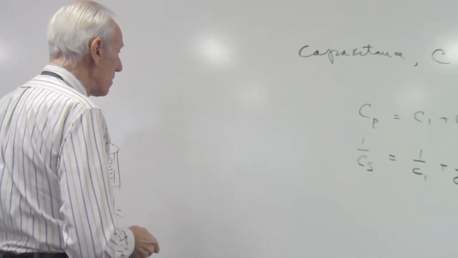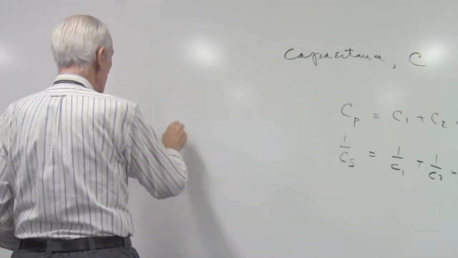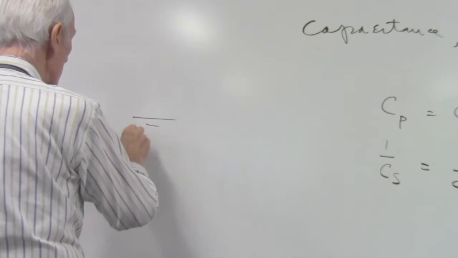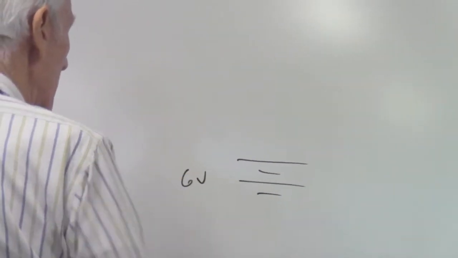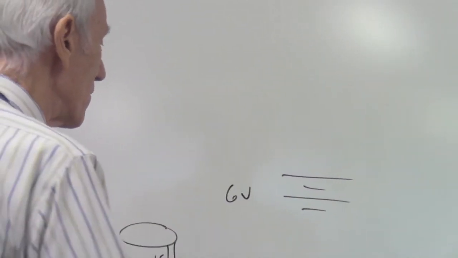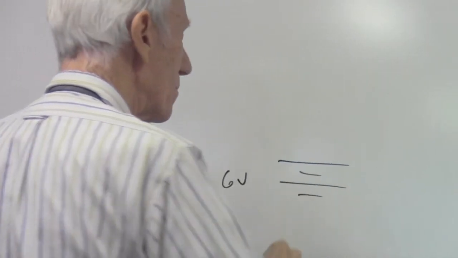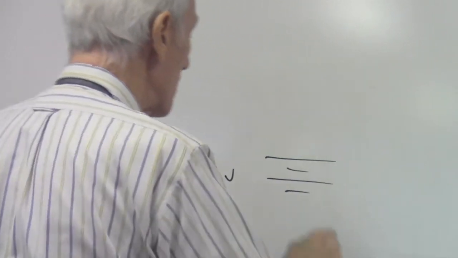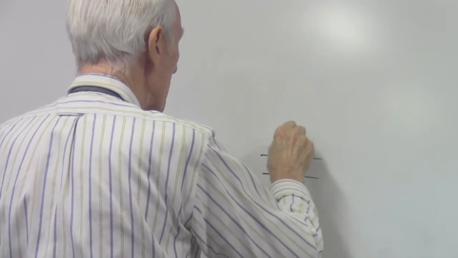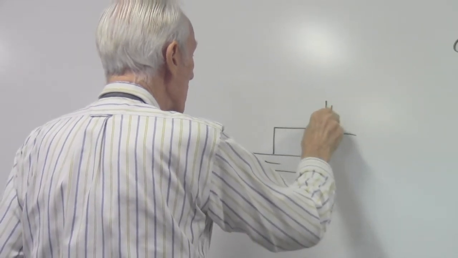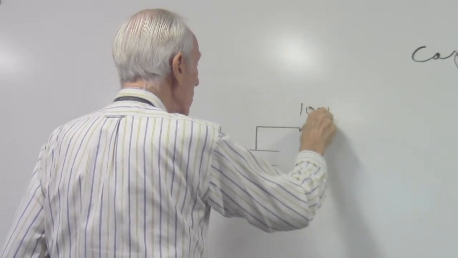Again, there's a time factor involved. So here's what our circuit looks like. This is our 6-volt battery pack, and yes, it's a little more than 6 volts. We don't really care about the voltage. We care about how they will discharge with time. So we're going to put in a resistor here. This is going to be 100 kiloohms.